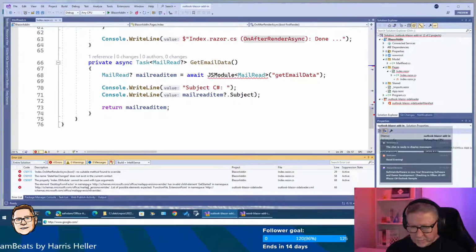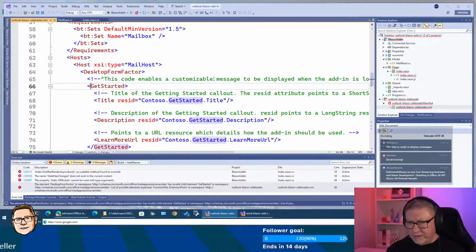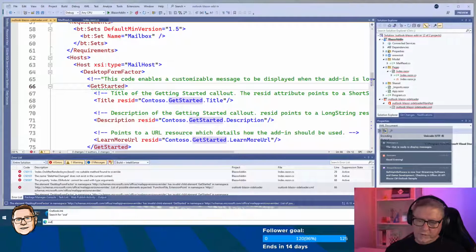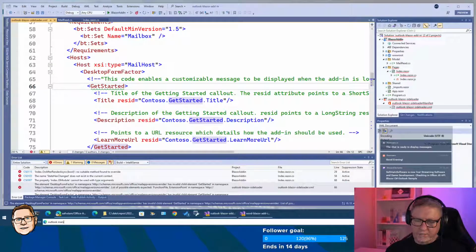Element desktop form factor namespace has an element get started. So the Outlook section apparently doesn't have a get started section. It wasn't in there either. Outlook manifest XML references guide.